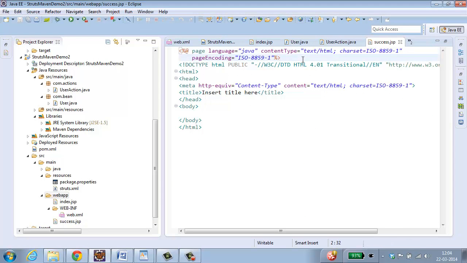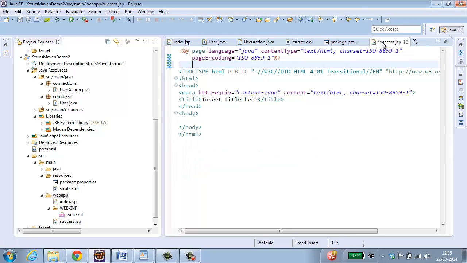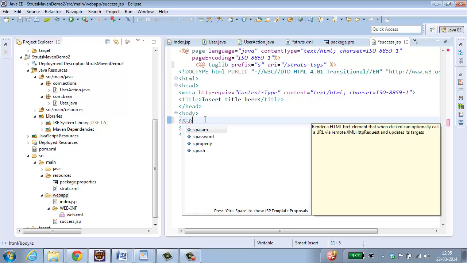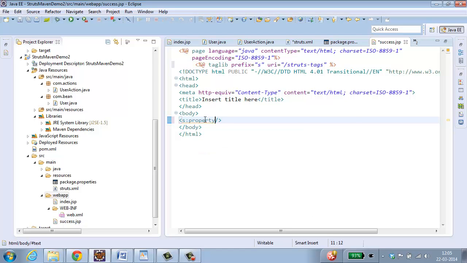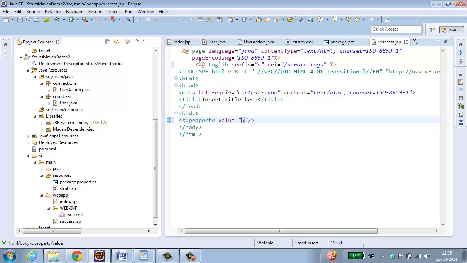So I need to add the struts tag which is given over here. Control C, Control V. So inside this, s colon property value equal to user dot name.